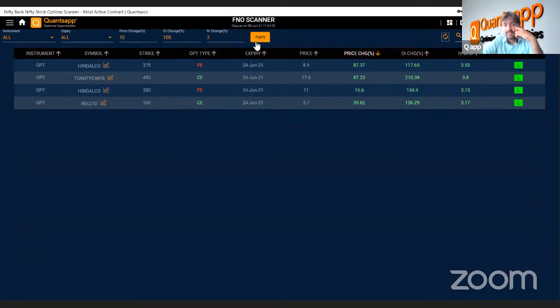Again, we have seen metal stocks are showing a good amount of movement here. Vedanta, Hindalco is actually having a huge movement. We have checked that here also. Torrent Power, again, yesterday we saw a power stock showing a lot of long build-up happening in this whole sector specifically. So Torrent Power is showing good movement also, right? Okay, fine. So this is how we do some kind of analysis using these few tools specifically. If you have any query, you can ask.